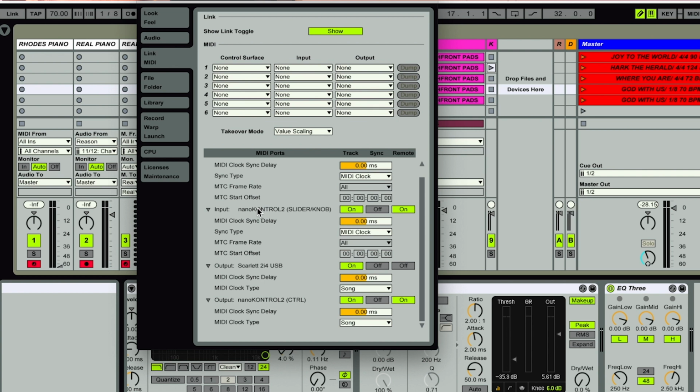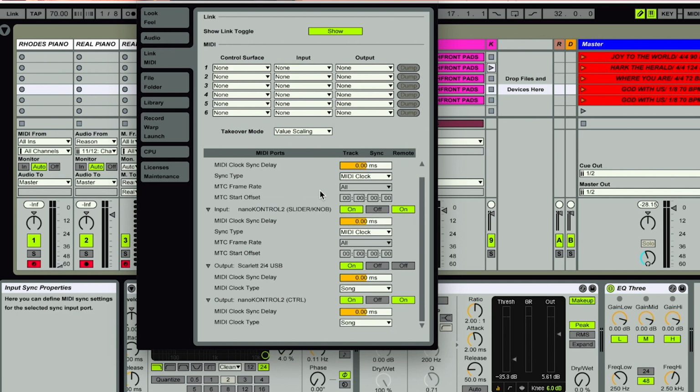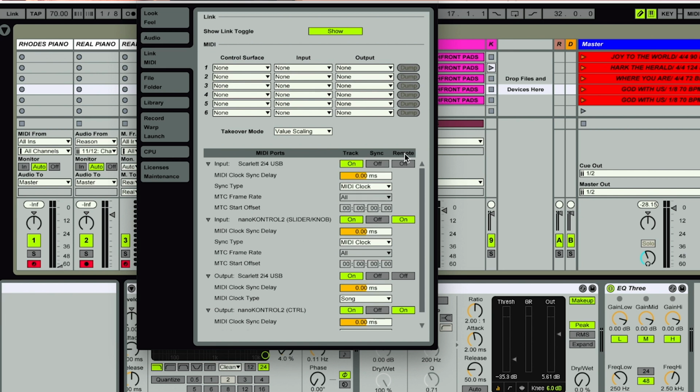Obviously, the Akai is plugged into the Focusrite, so that is basically routed through the Focusrite. So you just want to make sure that Track is on, and that for the Scarlett, you do not have Remote on. So you just want to have Track on, but Remote off.